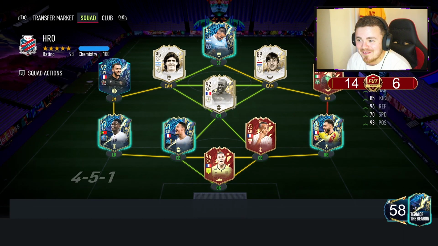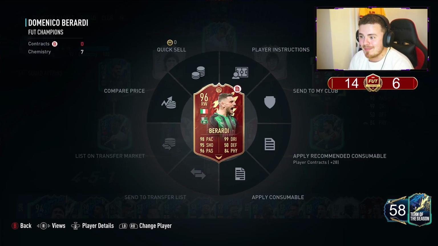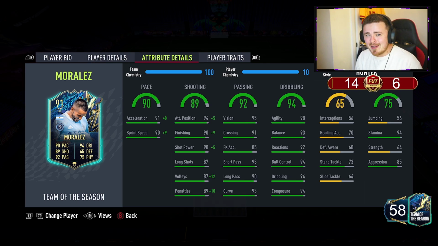So what a fun card we have on our hands, boys. Let me quickly sort out Mr. Berardi's contract. The Maxi Moralez, 5'2", high, bad, debut hat-trick. It's a pretty decent performance in game number 1. But let's take in mind my opponent's team was a bit questionable. He still had a bit of something about him, though. He could move with Luis Diaz. So I've got a bit of respect for my opponent.